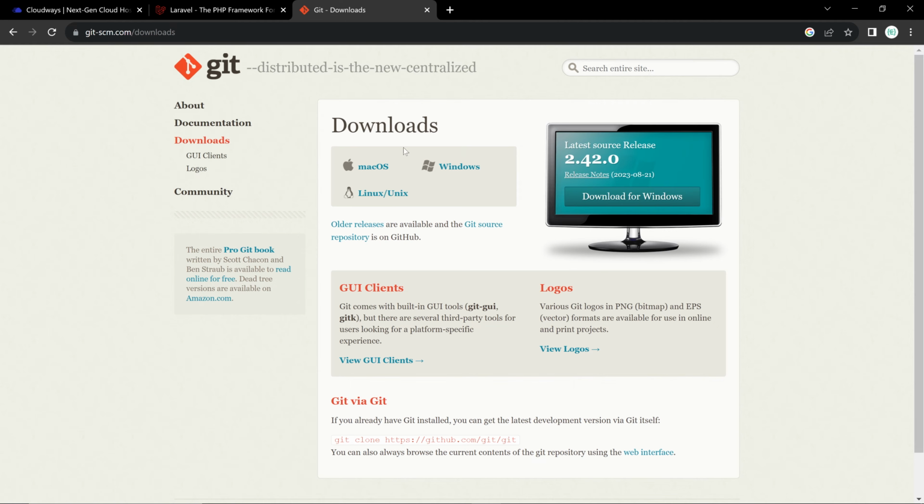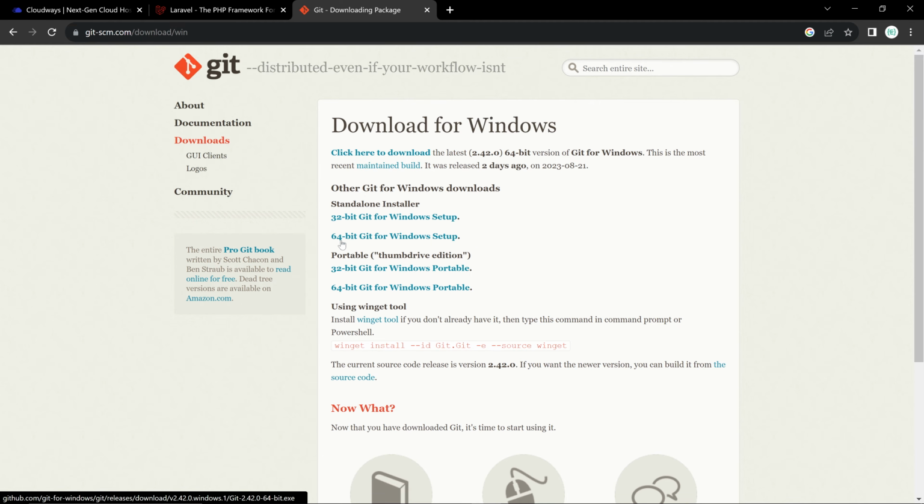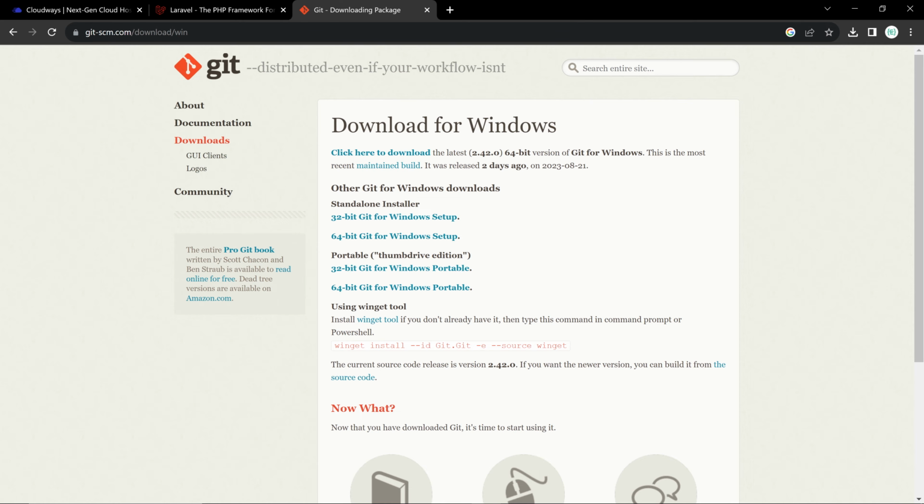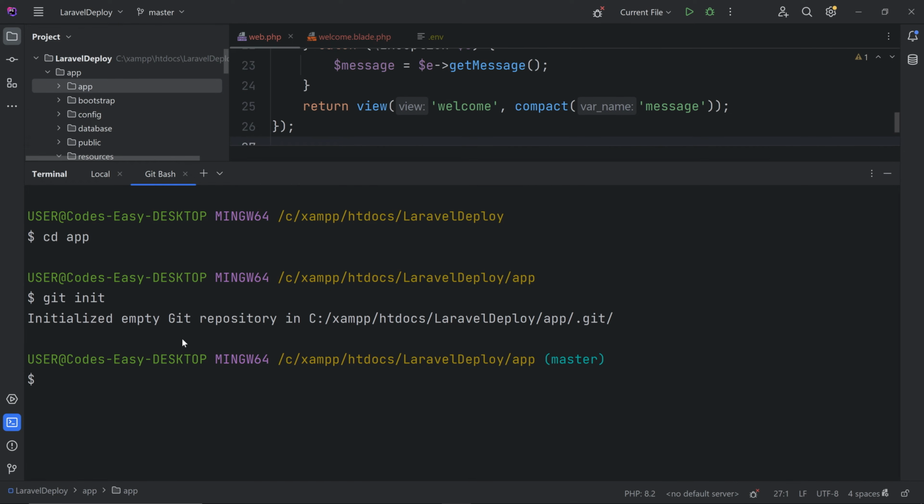Since we are using Windows, you can click Windows, and here we have to select 64-bit. After that, it will be downloaded. That's all. I already have git installed. If you don't have git installed, you simply have to install git. Only after installing git will you have this Git Bash.